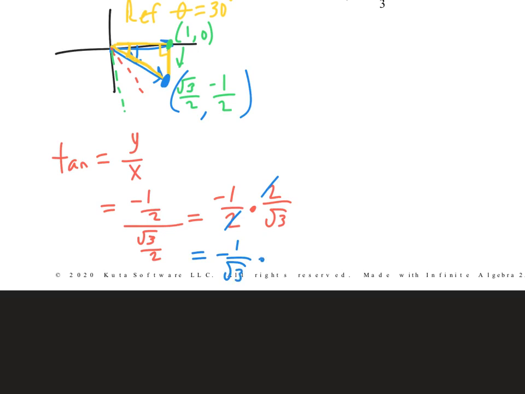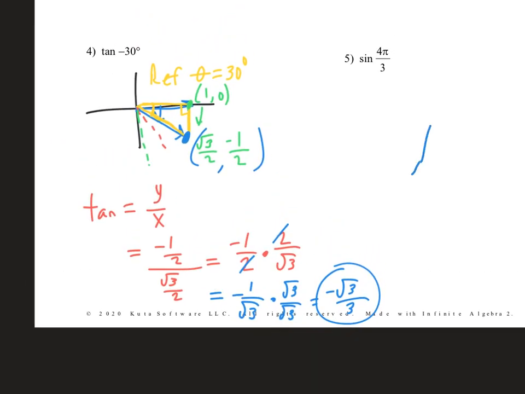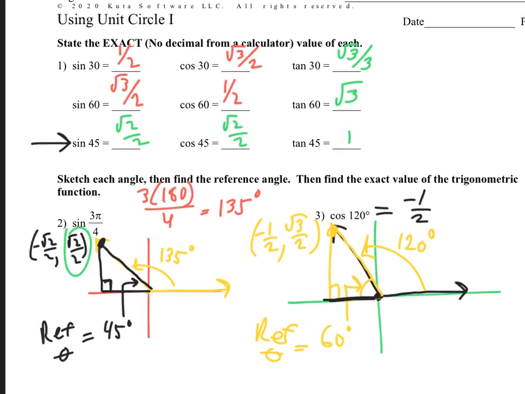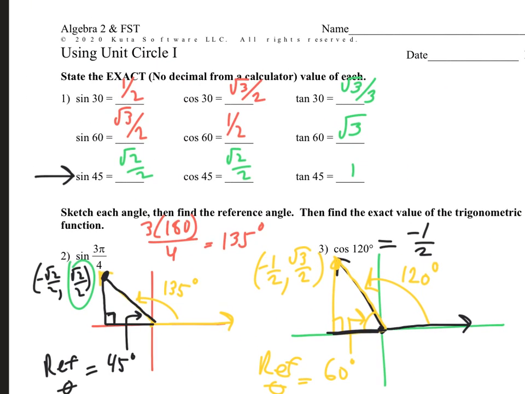Okay, which we can rationalize. Don't leave a square root in the bottom, so multiply top and bottom by √3. We're going to get -√3 on top, and then the square root of 9, or 3, on the bottom. So we're going to get -√3 over 3. And notice, that's the same thing as the tangent of the reference angle, which was 30, right? That √3 over 3 is the tangent of 30. We just had to make it negative again because in the quadrant we were in, the y value was negative but the x was positive, so it was one of each.